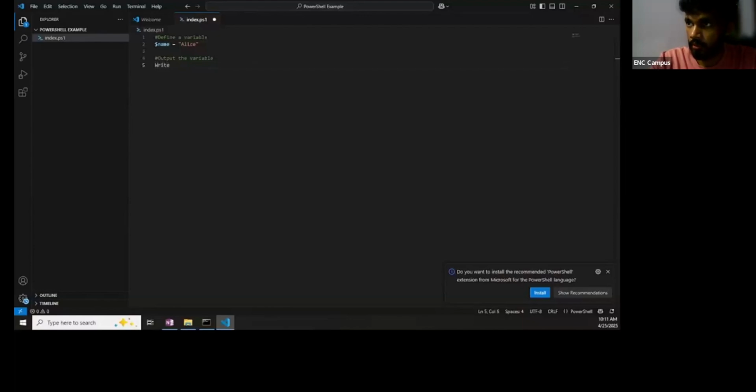I can use Write-Output, with the user is, and the name variable. And I can execute this as a shell script.